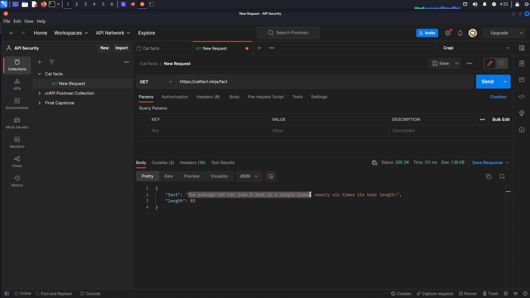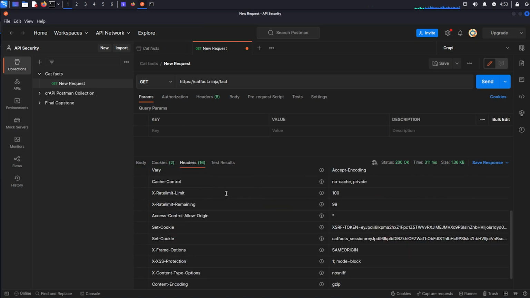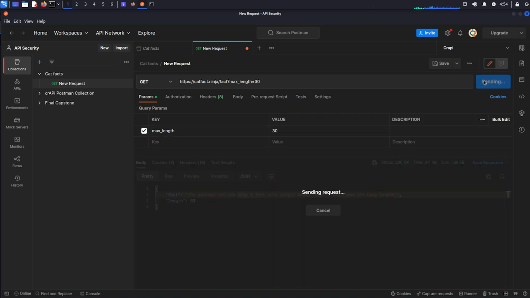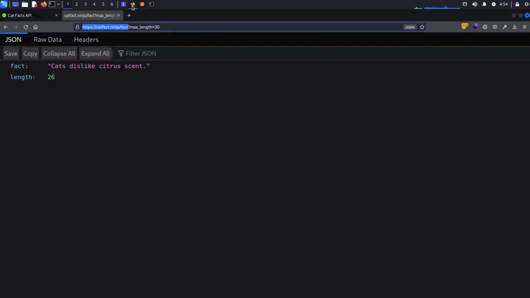So the average cat can jump 8 feet in a single bound. So that's pretty impressive. And here, of course, same as Burp Suite, we can inspect things like the cookies, the headers, and we can also modify the request as well. So we can come back and put in our max length and the value, let's say 30, send this back, and we get another cat fact. So this gives us a lot more control than just using the browser.